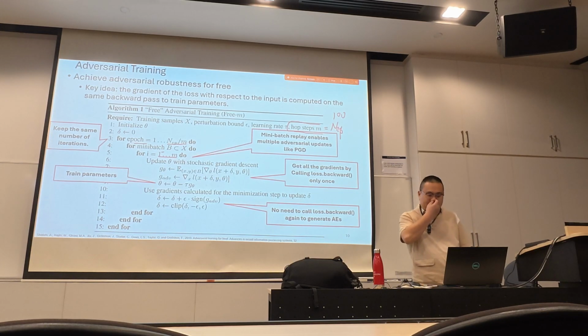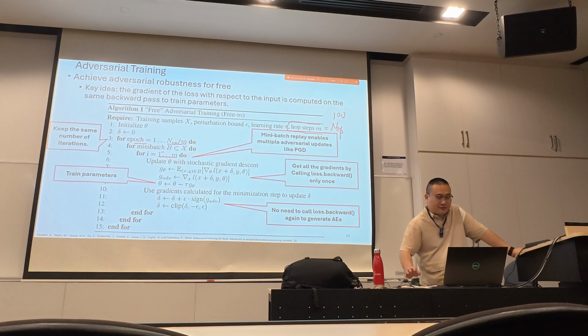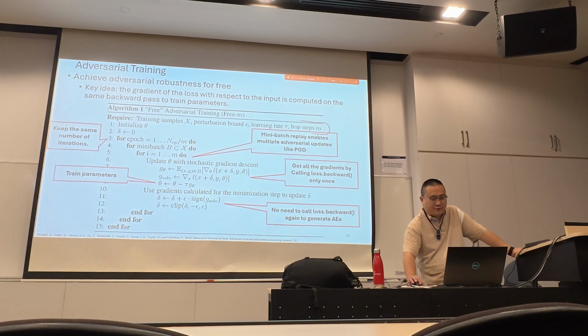For example, when you train the model, you give it the image of dogs, and then you replay the dogs to the model 100 times. And then the model will never see the dogs again. So this will decrease the performance of the model dramatically if we set a big value for M. Therefore, in practice, we need to choose an appropriate value for M.